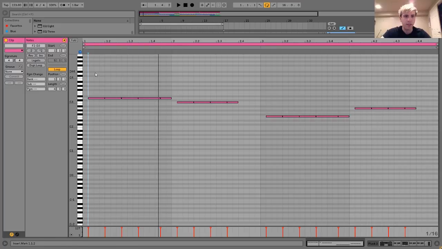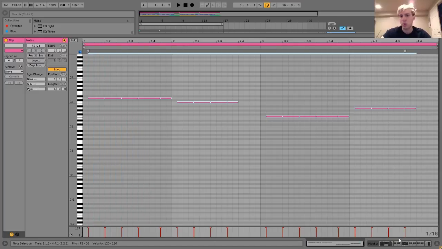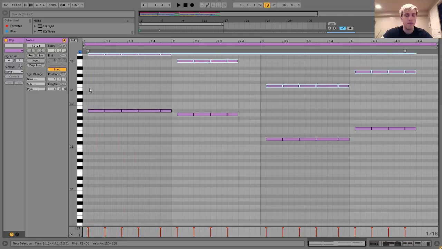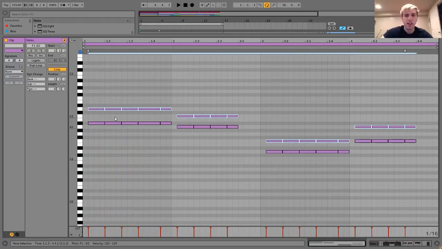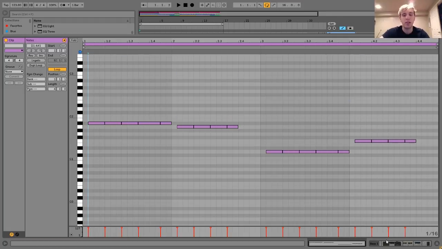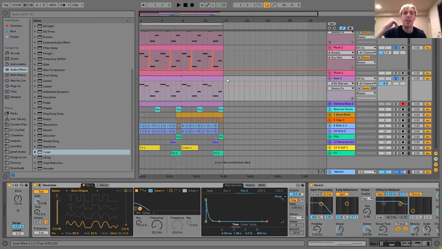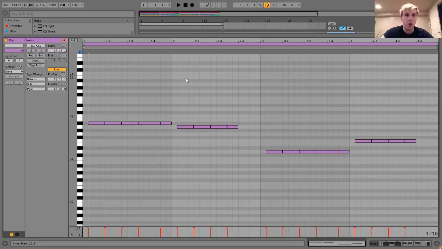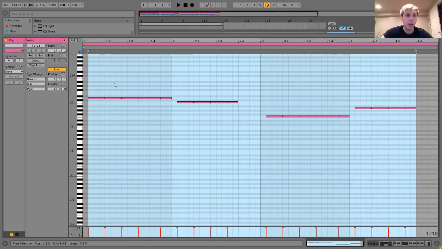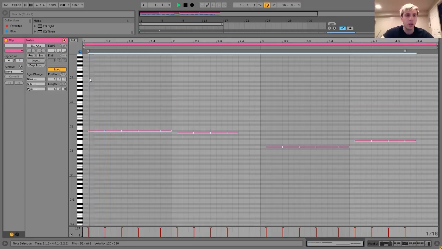So I'll show you. If I grab these, oh whoops, Control C, not Control X. If I grab these and put them on here, you can see, yeah, so these are just simple major and minor chords. And then what I've done is I've split them up into the different layers, but the bass and the plucks playing the thirds. And then that's how you get these. If I just had these all playing the root notes, it wouldn't sound quite as good. It would sound kind of weird.